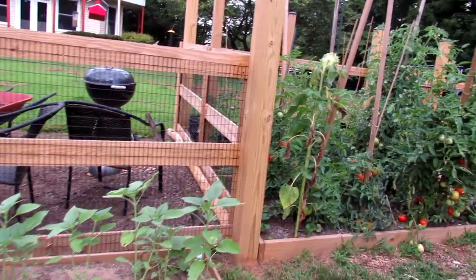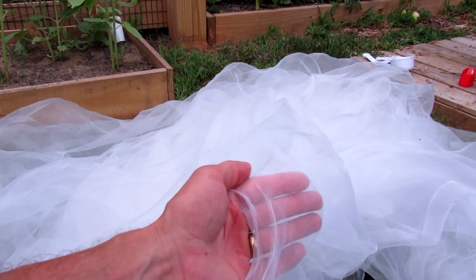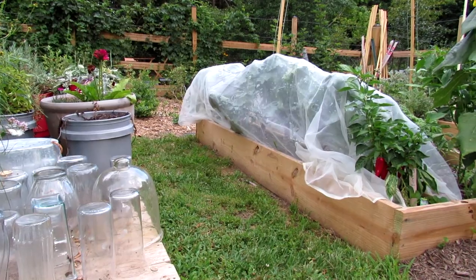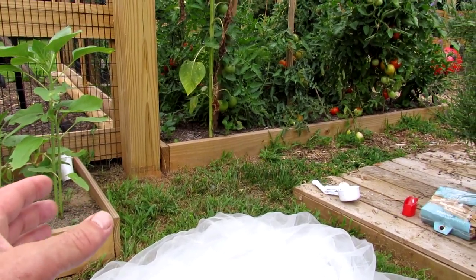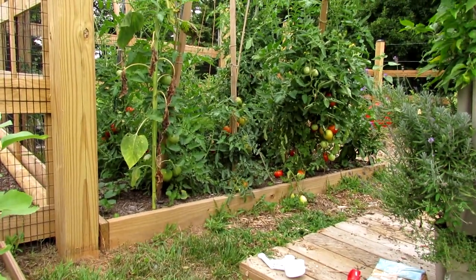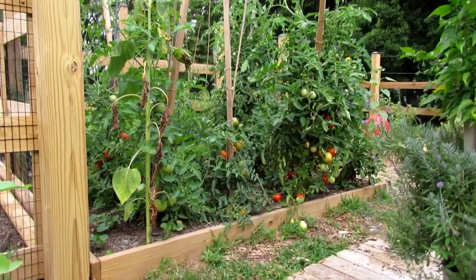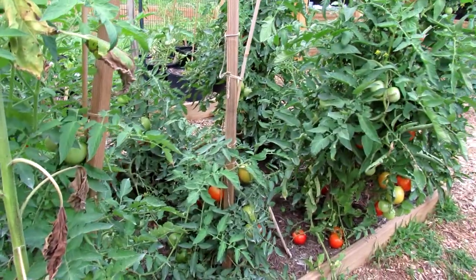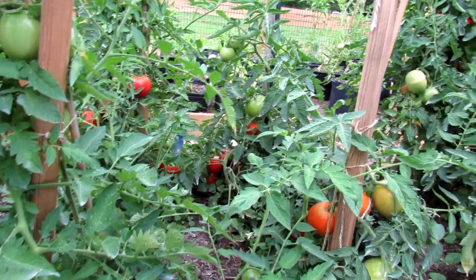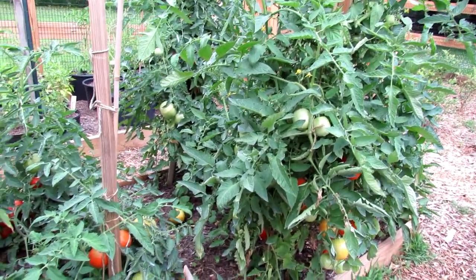This is ag fabric or garden mesh — there's not a lot of shade here, but you could double or triple it over if you're in a pinch. You can also use sheer curtains or blankets that let some light in. At this point, even if you put something up that gave 100% shade to your tomatoes, they would survive a good four or five days just fine. But shade cloth will help keep the temperature a good 10 to 15 degrees cooler underneath, so your tomatoes may not kick into that physiological heat-stress response.